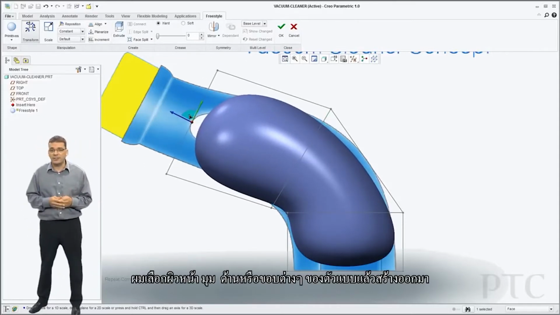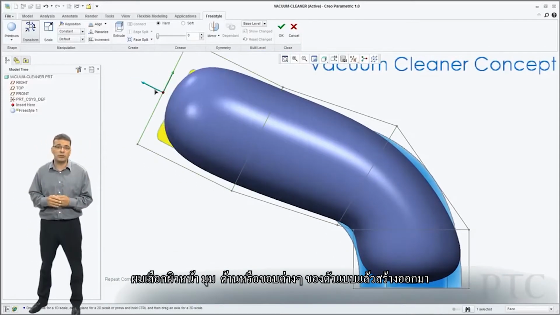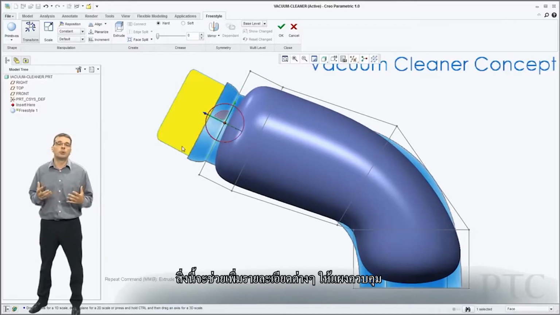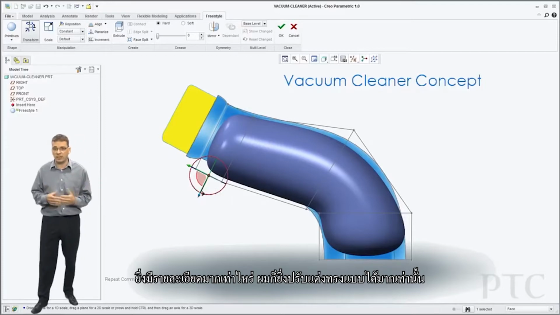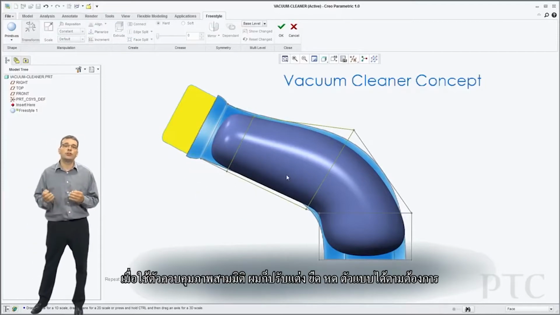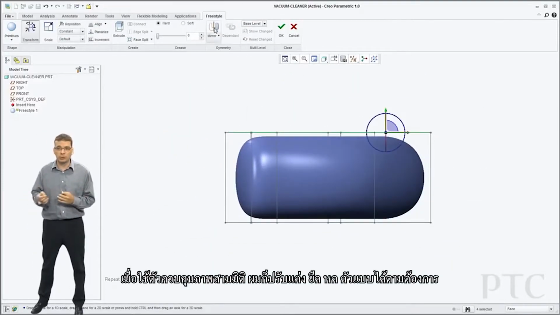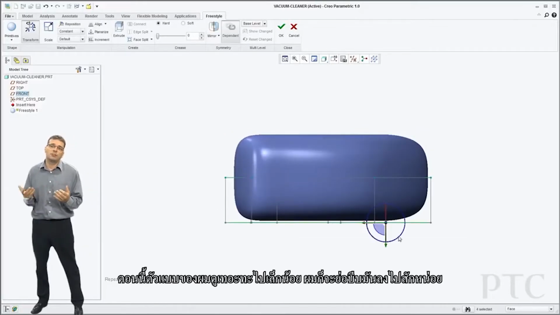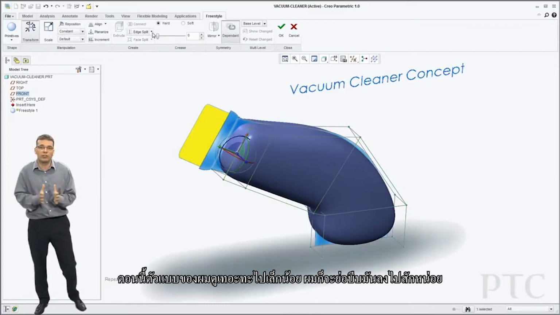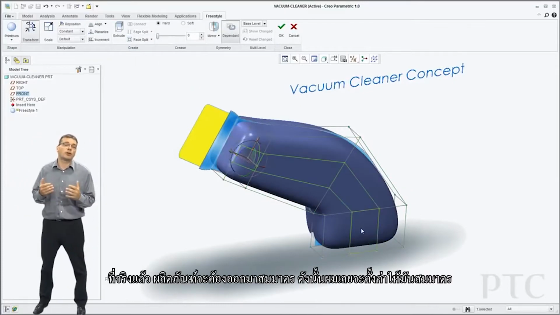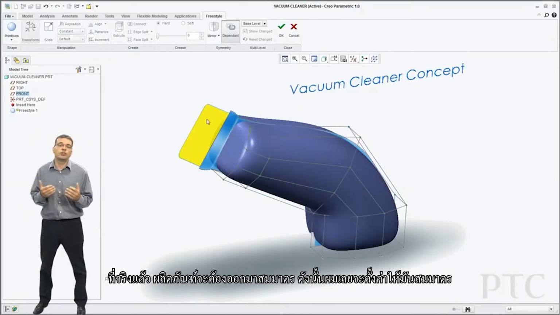So I can select faces, edges or vertices of the geometry and extrude them. This adds more detail to my control mesh. The more detail I have, the more control I have over the shape. So using the 3D dragger, I can push and pull the shape accordingly. Now the product right now is looking a little bit too chunky, so I'm going to squash it in a little bit. In addition, the product's going to be symmetrical, so I'm going to turn on symmetry.